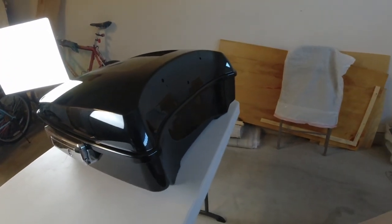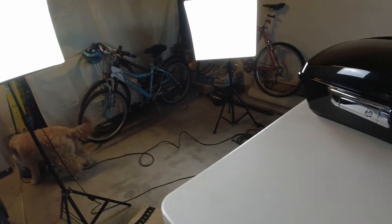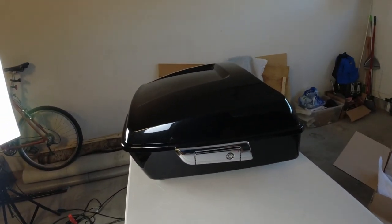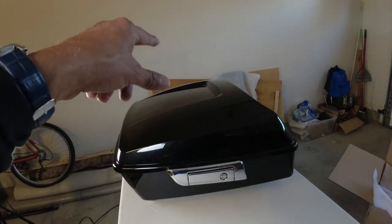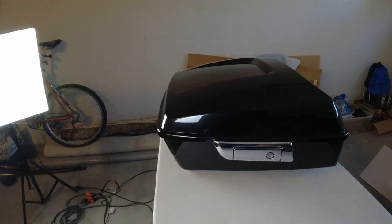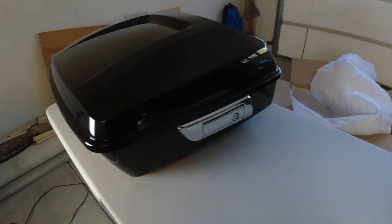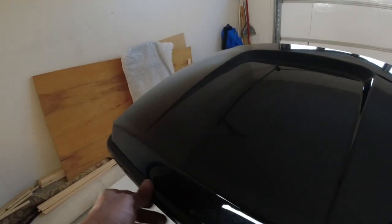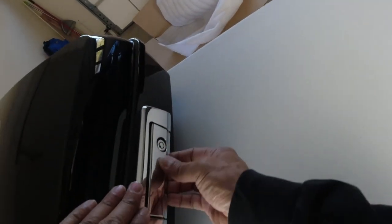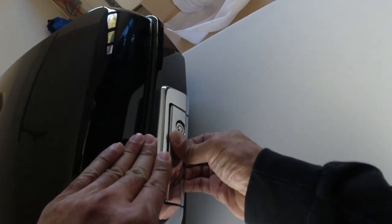I had a stitch in red. Supposed to have the rack up here. And I don't see any pre-drill holes to put it on there. Gonna have to check my order and see where these keys are at. Just gonna have to give them a call tomorrow. Nothing's taped underneath it. No directions.